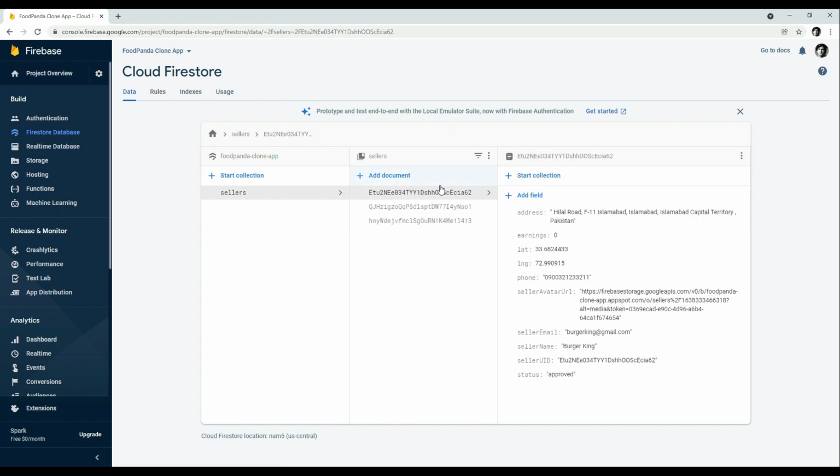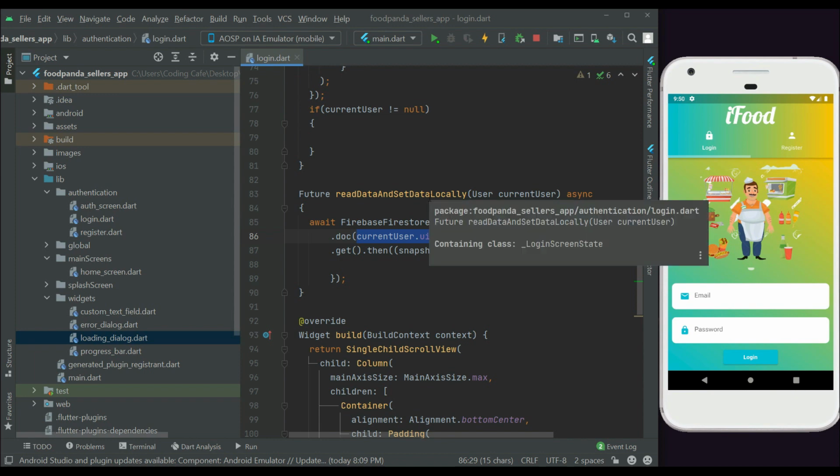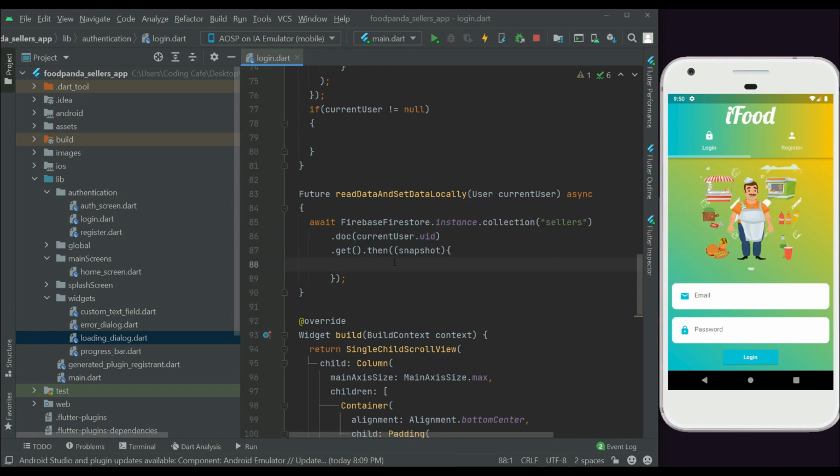Let's say this specific seller is trying to log in. Using their UID, this one, QJIZ, you can see, we are referencing this sellers collection document. So we now have access to read and retrieve all the information, and then save it locally, of course, using the shared preferences. It is easy.